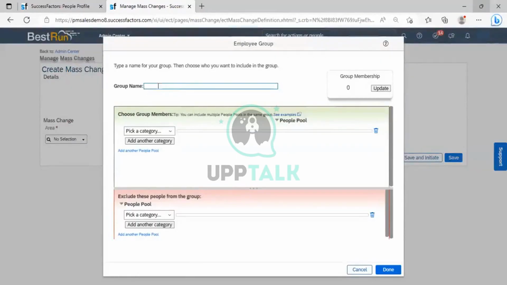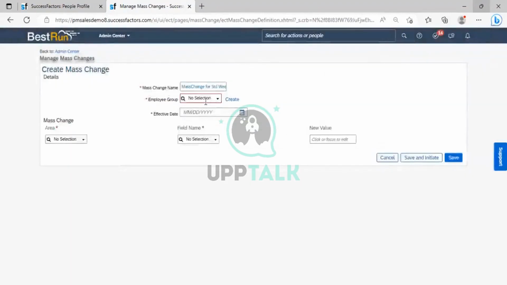It will ask you to specify the group name, and according to the categories you can filter the employees. Once you click on update, the 100 or 200 employees will be listed and we will select them here.